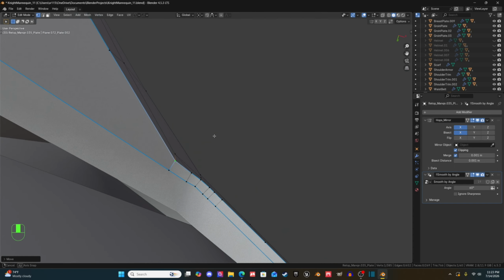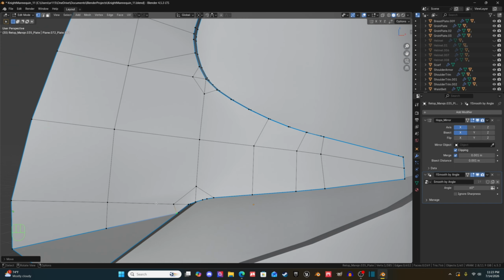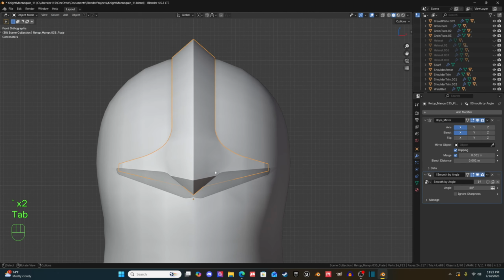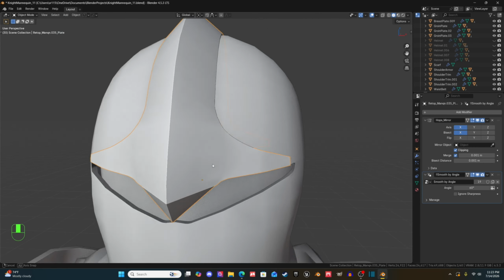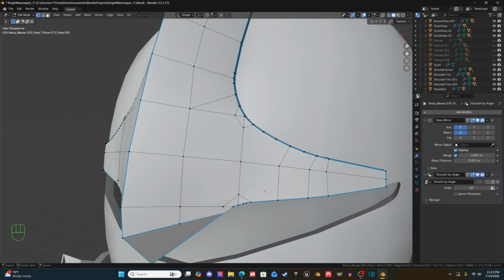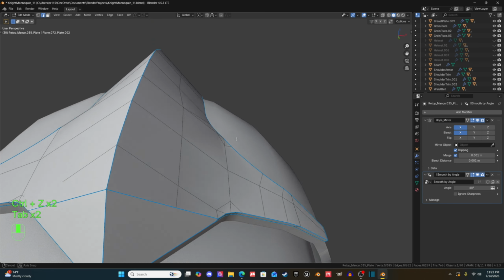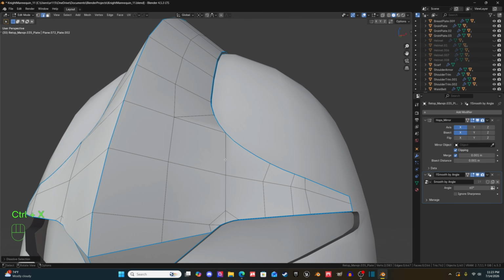You know what I mean? Why should I care so much? Especially if I'm just an indie dev, a solo guy. Who cares? No one's gonna be up in the character's face looking for shading issues. They're gonna be like, oh my god, it's unplayable. This dude has triangles in his mesh, or this dude has a shading issue. The game is unplayable, guys. Don't play it. 0 out of 10. You know what I mean? Like, who cares, bro? Who cares?